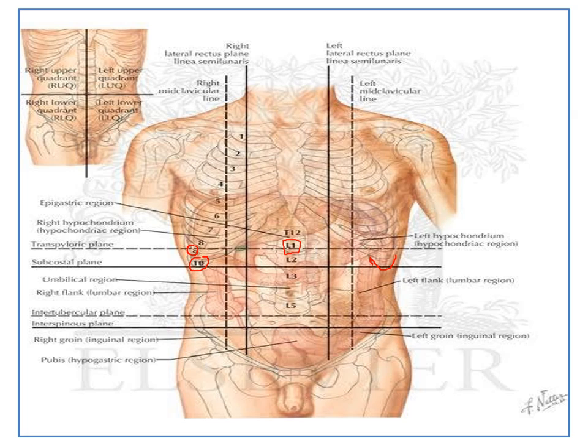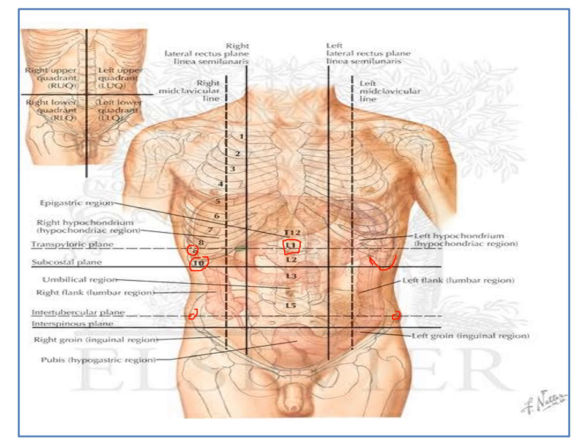Then the other two planes used in the formation of regions also shown. Intertubercular plane is shown above the interspinous plane. Intertubercular plane is a plane that cuts across the iliac tubercle. This is the iliac tubercle here. You can see that it's the plane that cuts across the iliac tubercle on both sides, and runs all the way down on the lower border of L5.